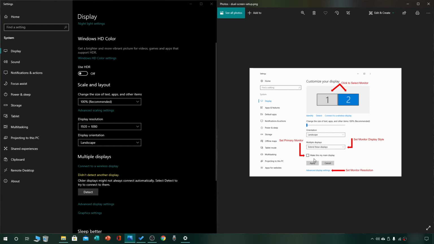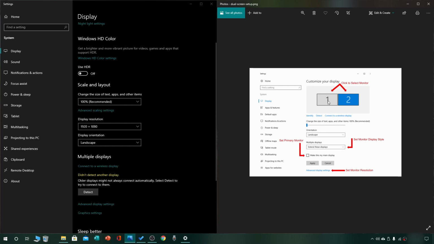And the last thing to see is this little option here, make this my main display. Now, as discussed in the last video on customizing your desktop, you can have a taskbar on every window, on every monitor if you want. However, your system tray, this thing here in the bottom right corner, notification area, and your quick links and Cortana and this multitasking task view button, all of that will only show up on your main display.